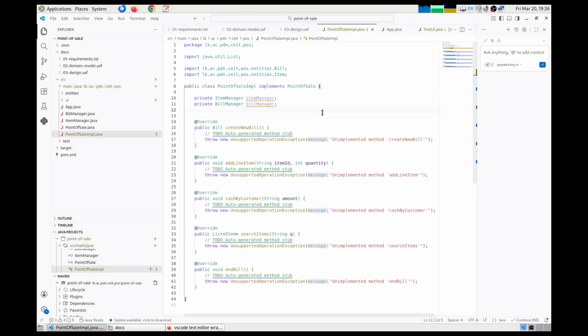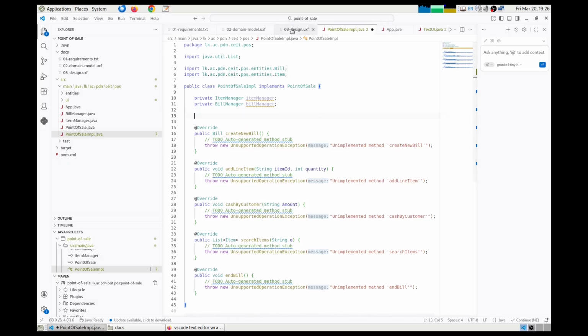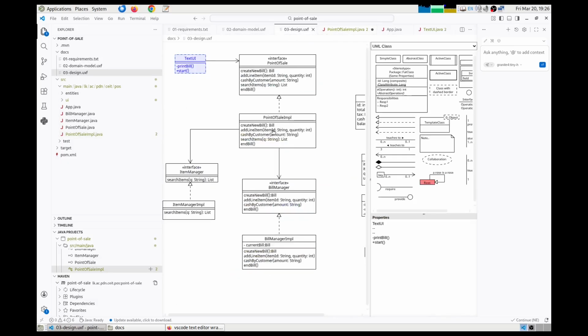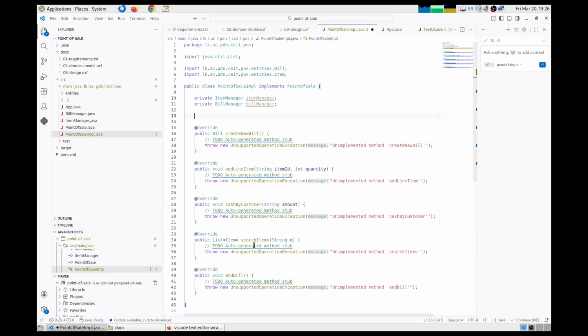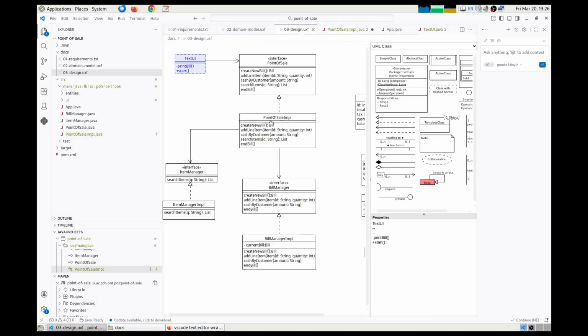So references to an item manager and a bill manager should be available, because you understand that the methods available here require a bill manager and an item manager to operate properly. So when I go about coding these, I will have to invoke methods available in an item manager and a bill manager.